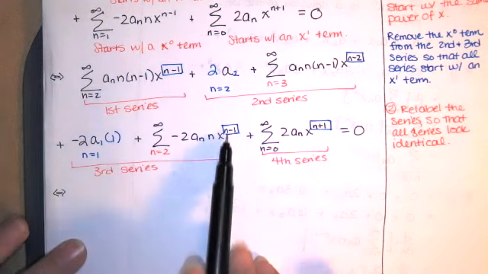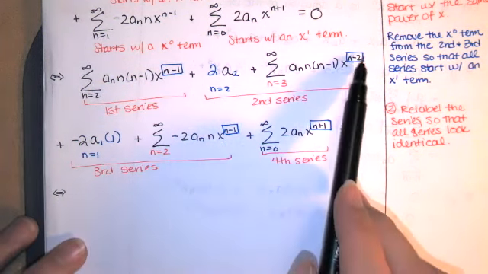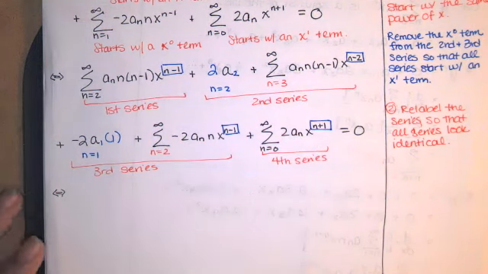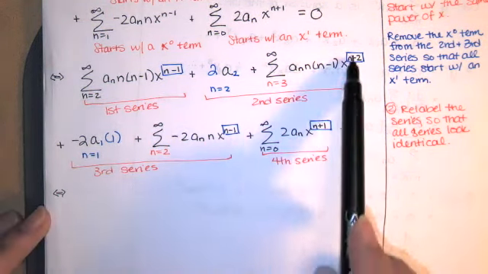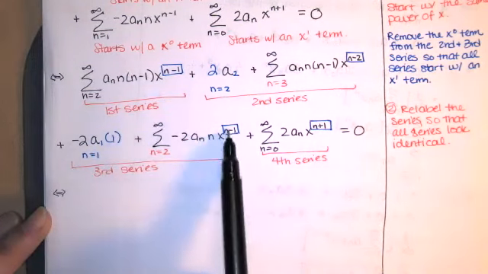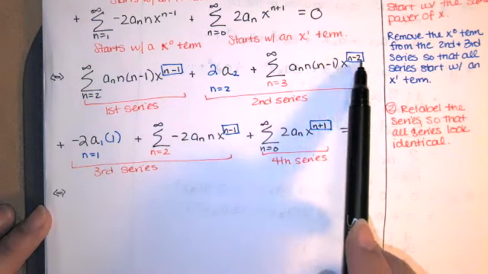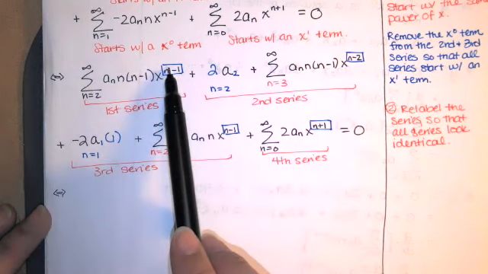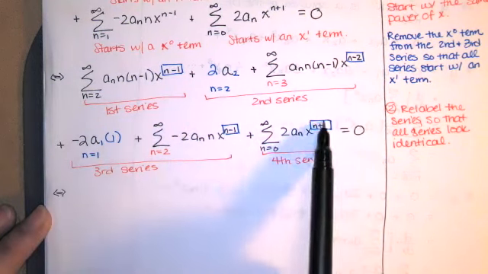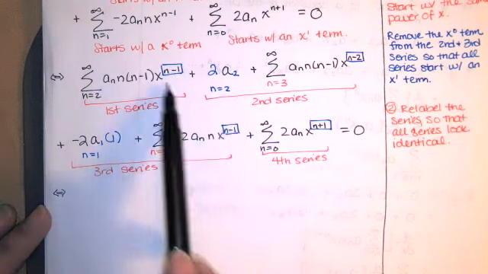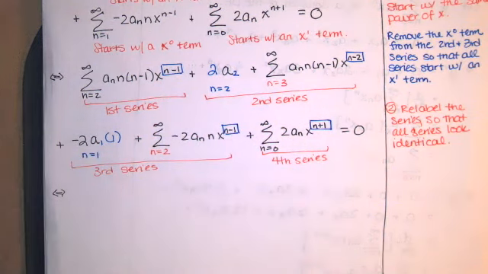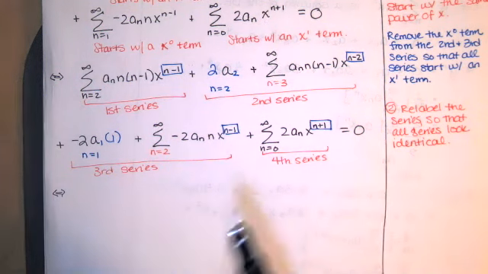Now, both of these are n minus 1. This is n minus 2, and that's n plus 1. So it would be the least amount of work to change both of these to look like these. We'll leave these guys alone, and we'll just make this exponent look like this exponent. And we'll make this exponent look like these exponents. And then they will all look the same, and we'll be able to add like terms in much the same way that we did on that other page.